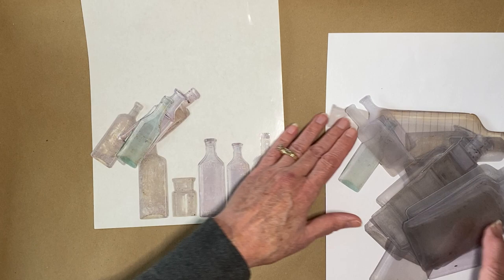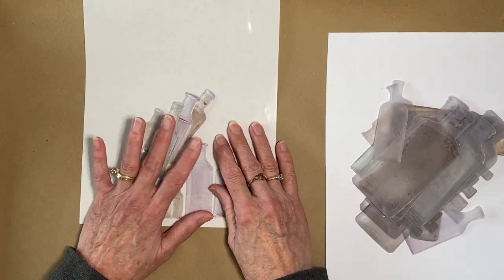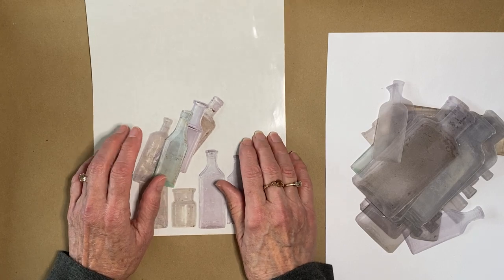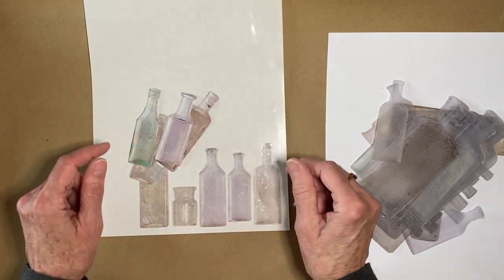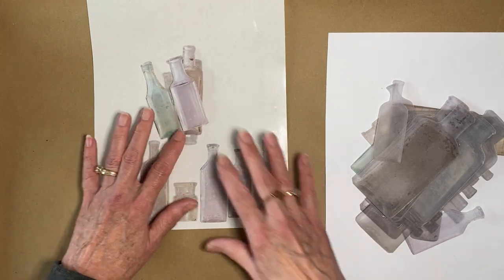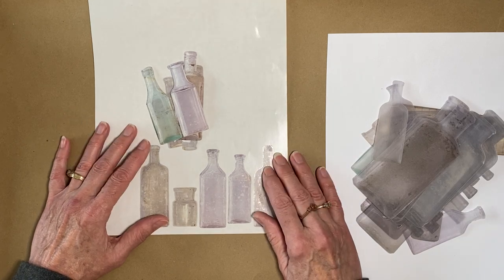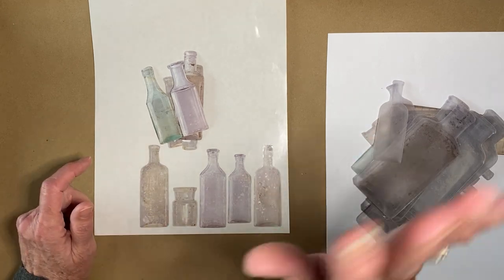It was a lot of fun — I spent the whole day working on this. I have a few more ideas of things I might want to do with bottles and collaging. I'm going to keep at it, and at some point later in the project, when I'm doing the embellishing and decorating, I'll try to be using these and then make them available to you. Have a great rest of your day — now go make something!